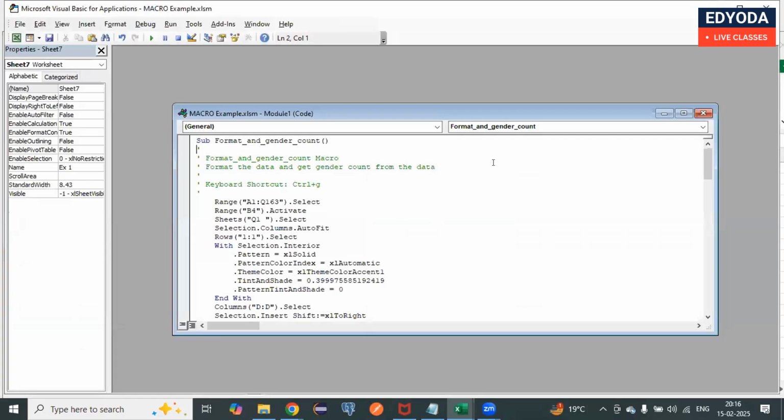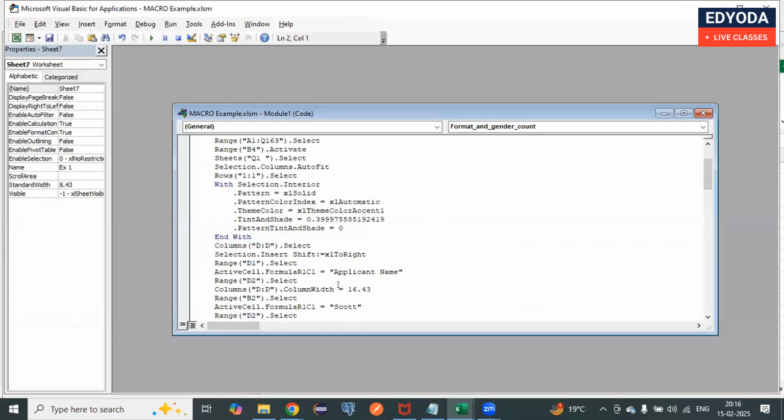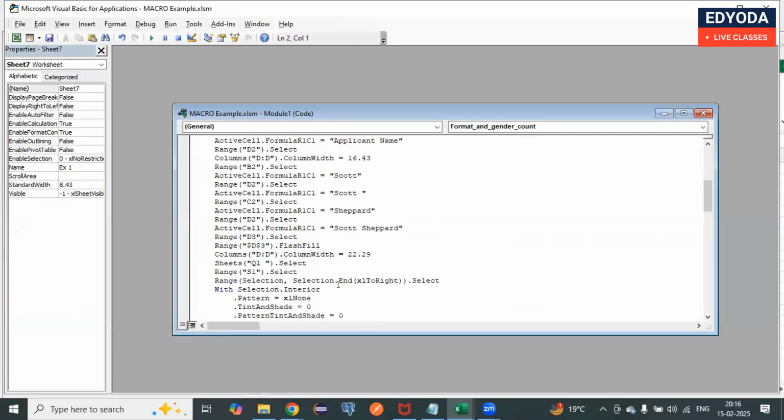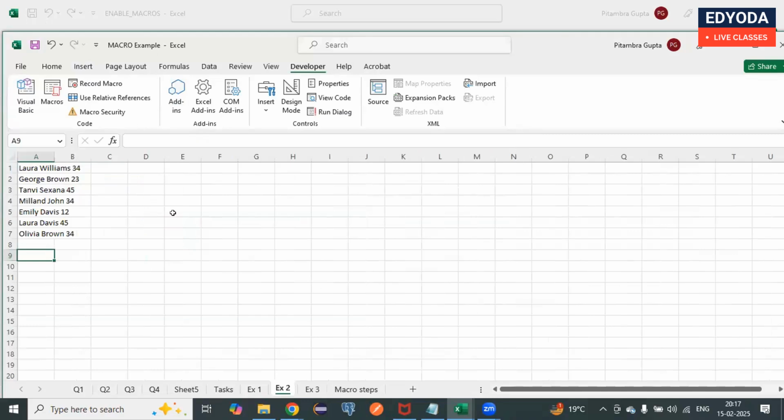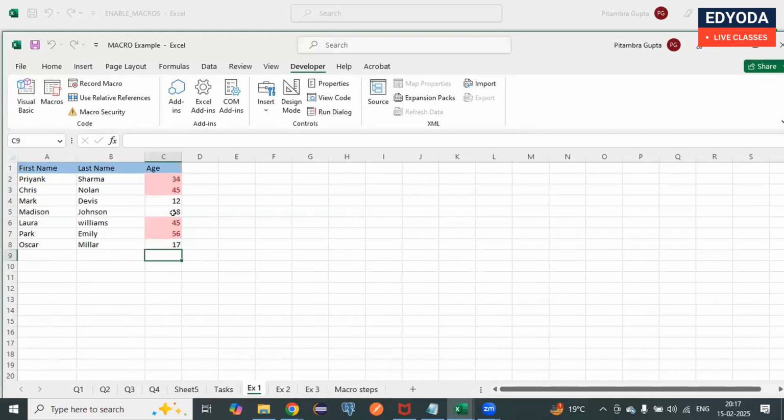You can just click on edit, and here is actually the backend code which is available, which you can see to know what all things are available in your macro. If you are a technical person. If you're not technical, just remember whatever steps you have saved and go ahead with that. So let's say I have recorded this macro. I have to go to this sheet and run that macro. So my shortcut was Control J.